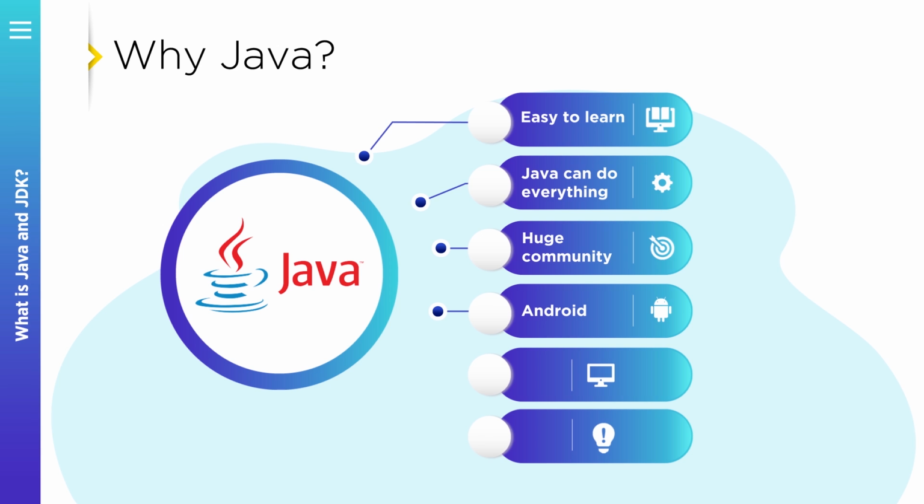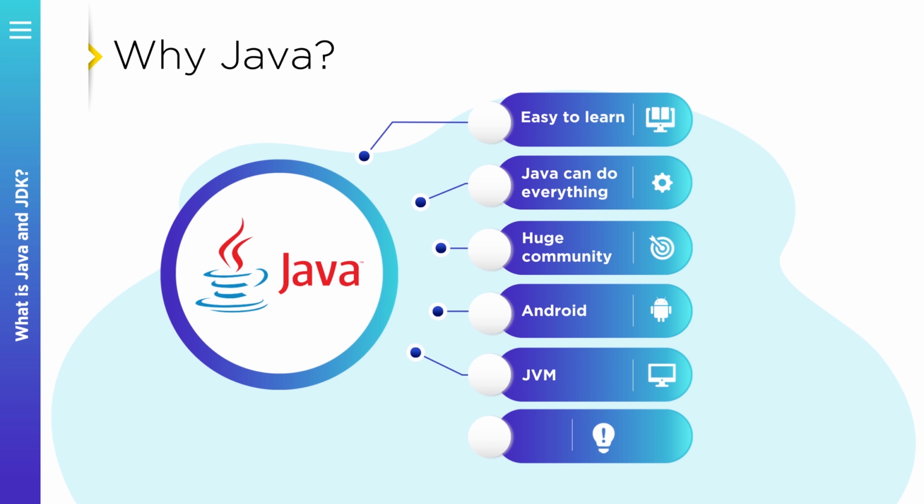I rented a car recently during a business trip, and it had Android Auto inside it. I went to the electronics store and there is a fridge with a computer built in, and it was also powered by Android. What does it mean for you? That means knowing Java you have a lot of job opportunities.